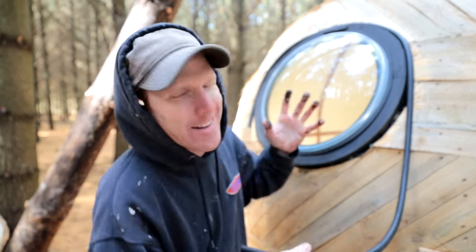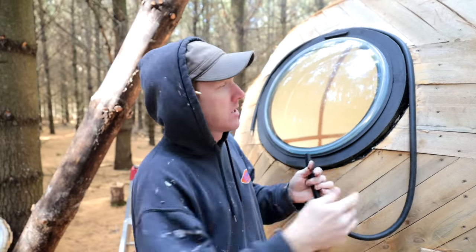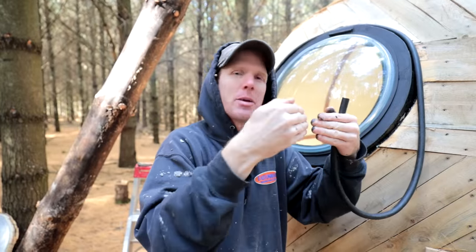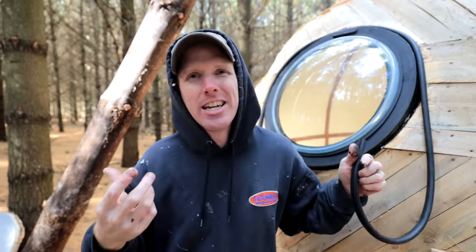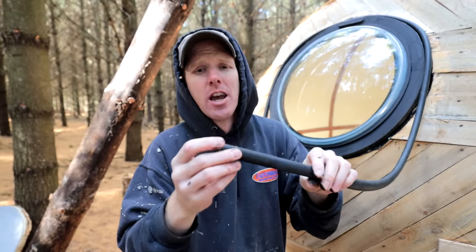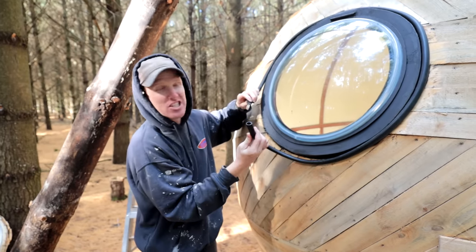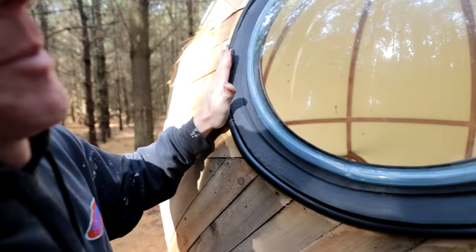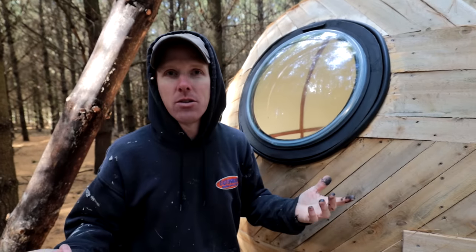As you may know, when I cut the inside of the window, I had a little bit of an angle, and it turned out to be a good thing because it made the cut wide, and that allowed me to put sealant around the window and tie into my existing membrane. But it left a nasty looking gash on the outside. So what I've got here is weather stripping, from the garage doors, that was on the bottom. I've made kind of a hula hoop out of it with a piece of stick and joined them together, which gives a nice, pretty gasket all the way around. You could silicone that, or you could just leave it like that.